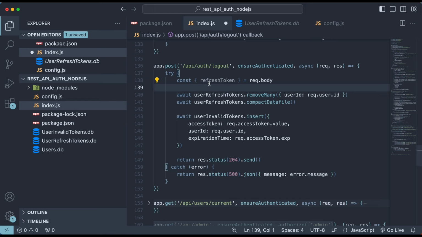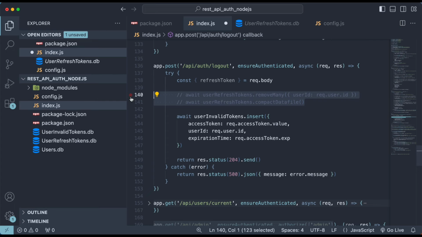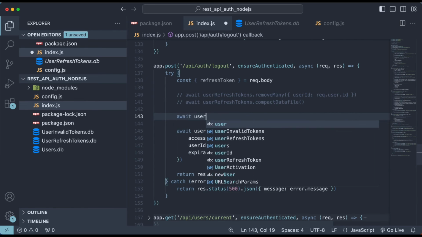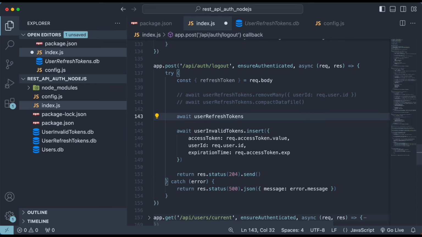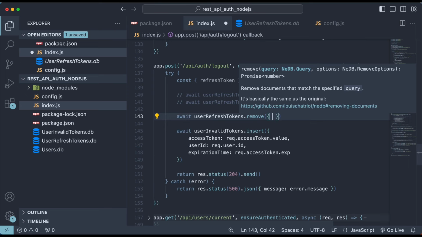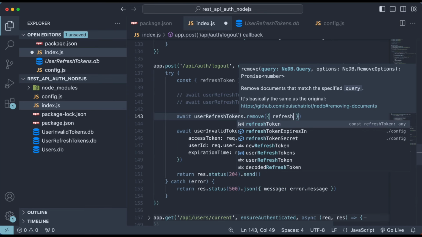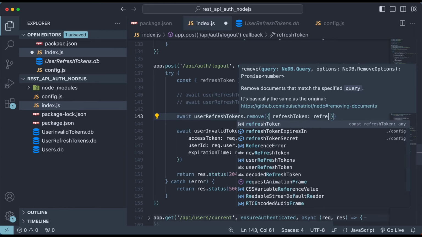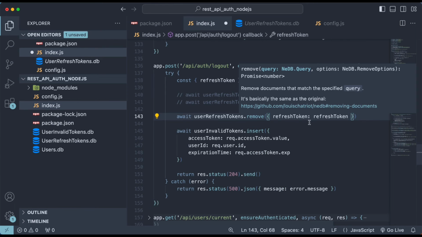In that case, instead of deleting all refresh tokens from the user, let me comment here. Okay, we can instead delete only the refresh token sent on the request body. So for example, we can call the remove method and add a filter here to delete the refresh token equal to the refresh token sent on the request body.